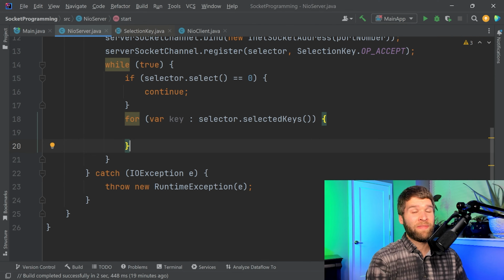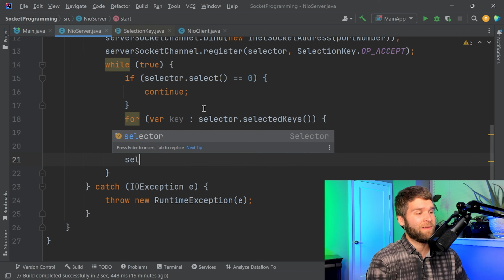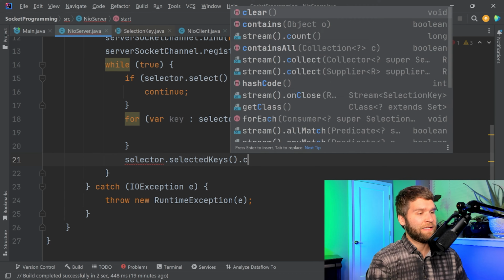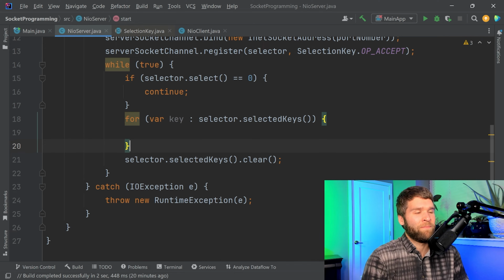And now one thing I do have to do at the end, which is a little non-intuitive for first users of this API, is I need to do selected keys, and I really need to clear them all. The reason for that is because when the Java NIO library came out, it was based off of JDK 1.4, which was pre-enhanced for loops, and a lot of times while loops were used with iterators. The standard idiom when using this was an iterator, and you would remove the element at the iterator when you were done grabbing a reference to it, so that by the end, you basically had gone through the entire list and you had cleared it all out.